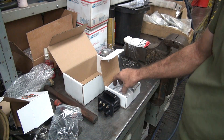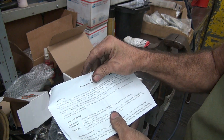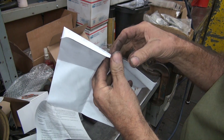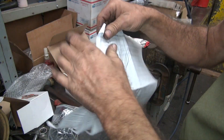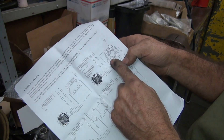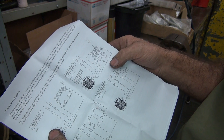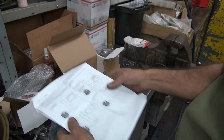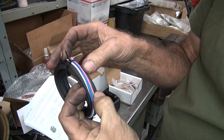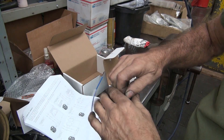So now we'll hook this up. There's the instruction sheet — tells you how to do all that. What I care about is wiring. There's your ignition curves — we went to the maximum curve. Now wiring: we have this coil right here. The white is hot, blue is front, pink is rear. So white is the hot wire, which means this white wire goes to the center of the coil. Pretty straightforward.